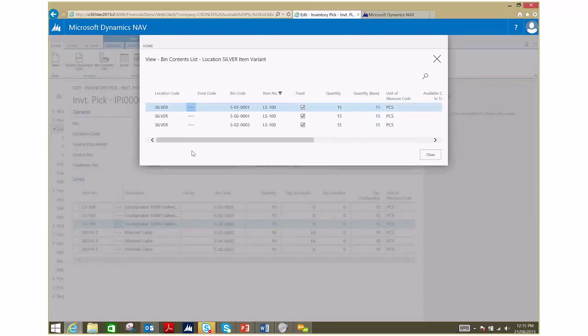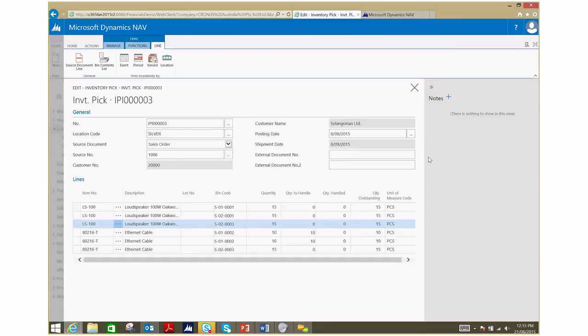So while we still have one simple process being provided to you, you do have that extra level of detail if you want to utilize it within the system, making your warehouse's practices more efficient. So this is an inventory pick, and naturally this does work on the other side of the fence. It works on the putaways exactly the same. So now that we've seen our inventory pick, how about we compare that with the warehouse pick?